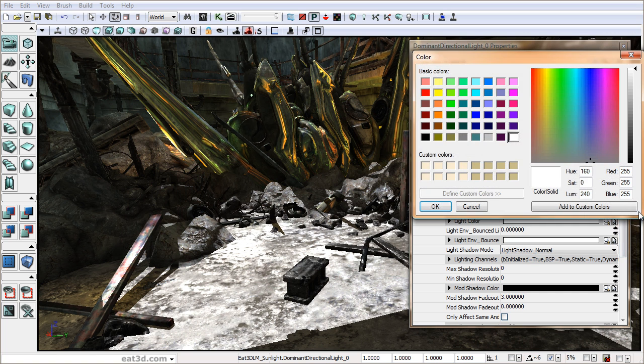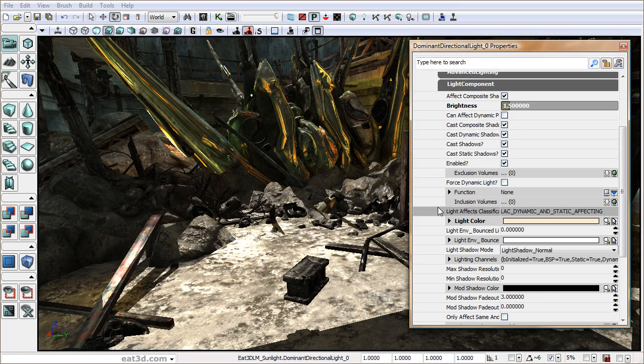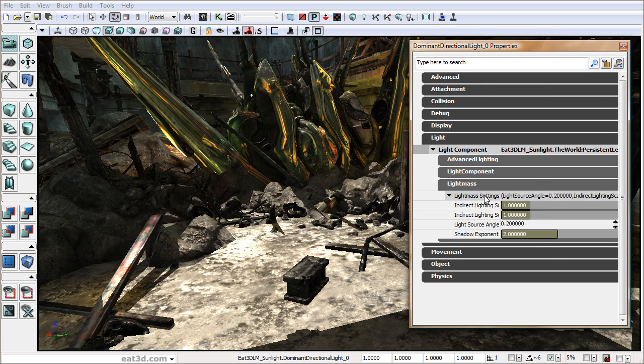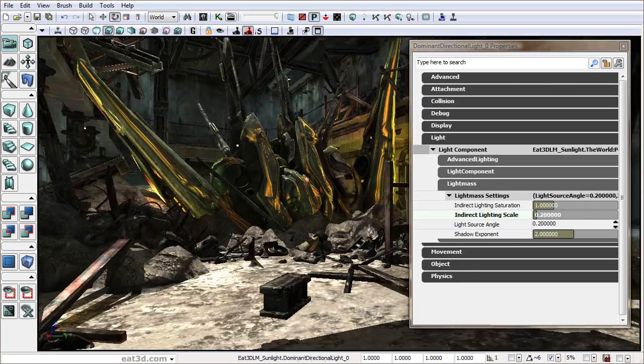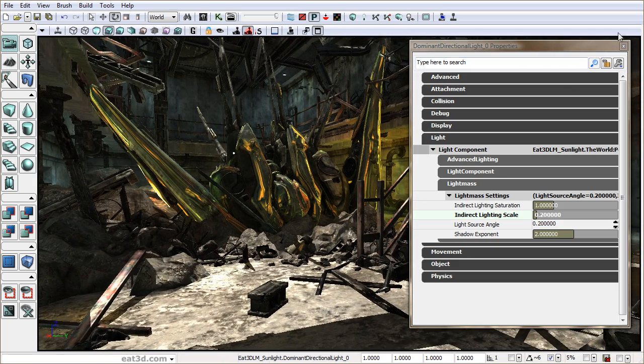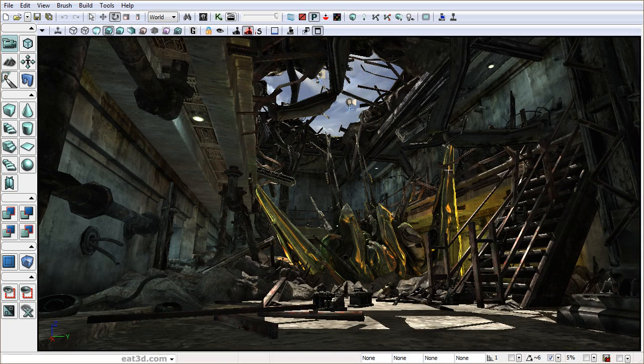And the light color, I'm going to pick that same saved sunlight color that we used with the spotlight. Then under light mass settings, these are the same settings as the spotlight. The saturation, let's leave that alone. Indirect lighting scale, let's lower that to 0.2 so that the bounce lighting won't be as intense as the direct light. And we'll bake it and see what we have.